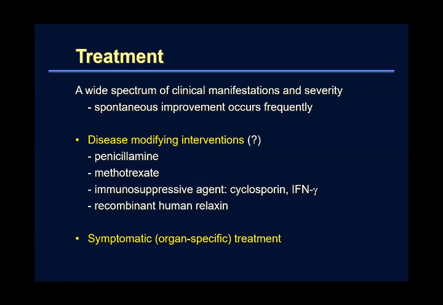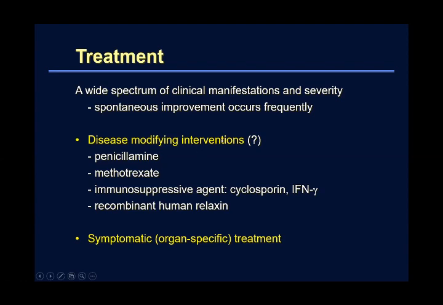These are the patients who have a chronic disease, and they are usually given symptomatic treatment. If they have reflux disease, they can be given education to avoid heavy meals at dinner, because they are going to have reflux, they cannot sleep, or they can have risk of aspiration pneumonia. PPIs are given to reduce the excess secretion, and we will discuss the renal and pulmonary involvement. So it is a wide spectrum of clinical manifestations, and severity depends upon the improvement and disease modifying intervention.